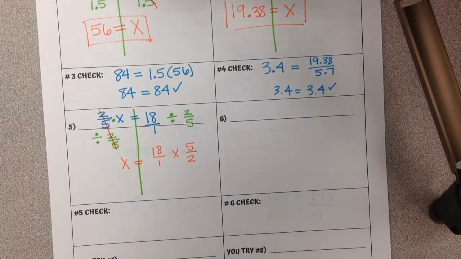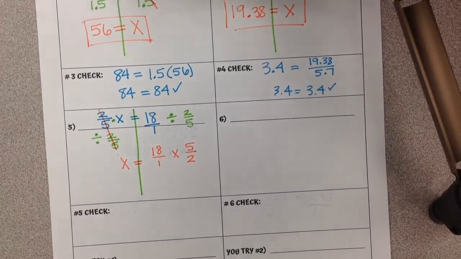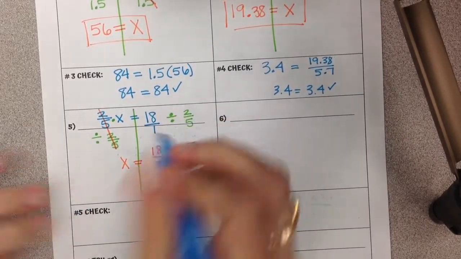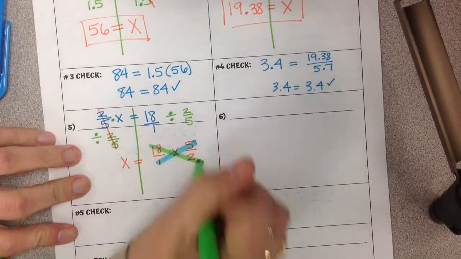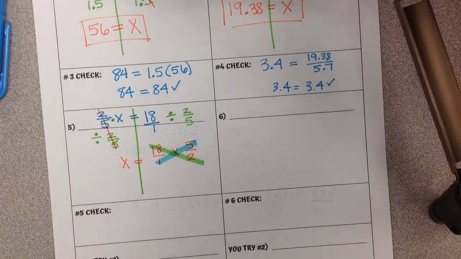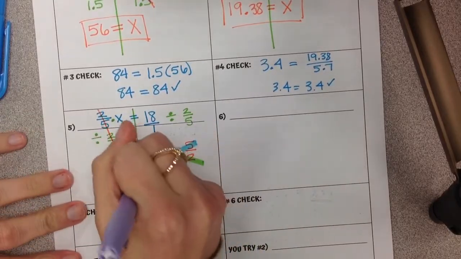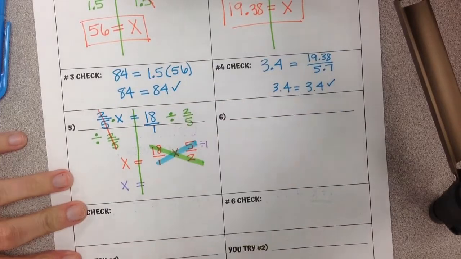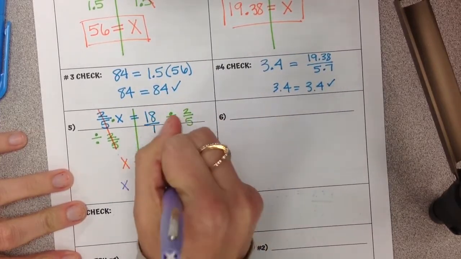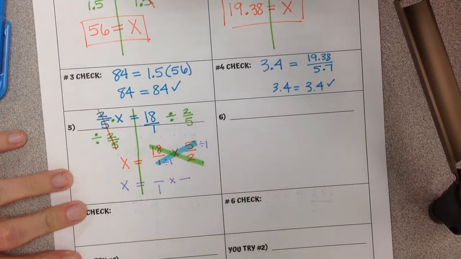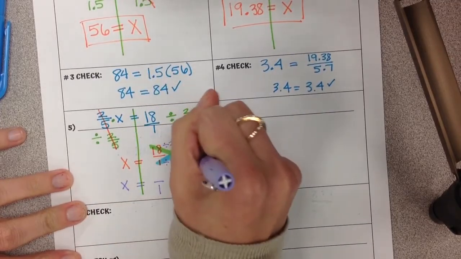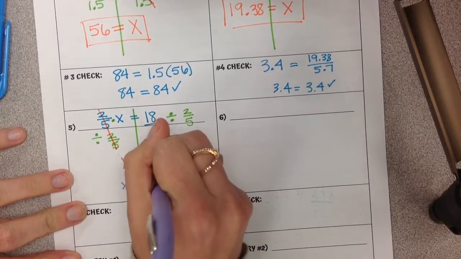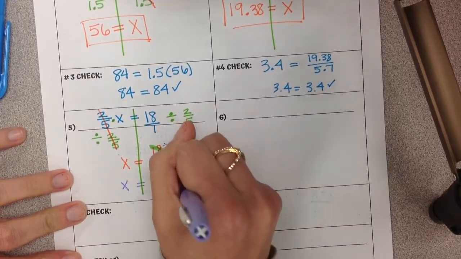Now we can look at our two diagonals here. So we've got 1 and 5 for one of the diagonals, and we've got 18 and 2 for the other diagonal. If we are simplifying, the 1 and 5 are prime. They only divide by 1. So 1 divided by 1 is 1. 5 divided by 1 is 5. But 18 and 2, their greatest common factor is 2. 18 divided by 2 is 9. 2 divided by 2 is 1.